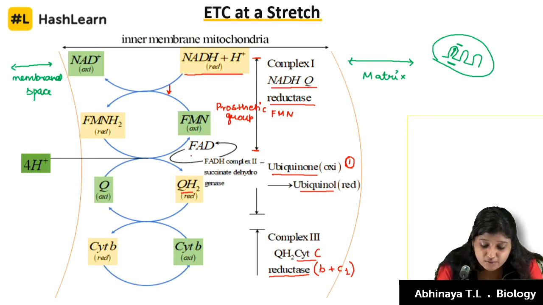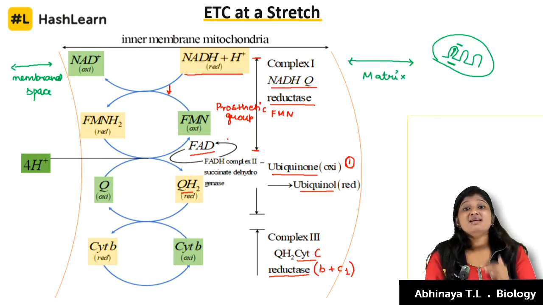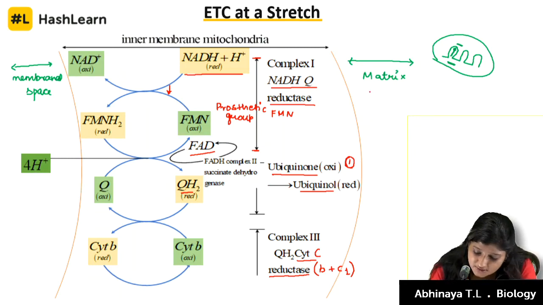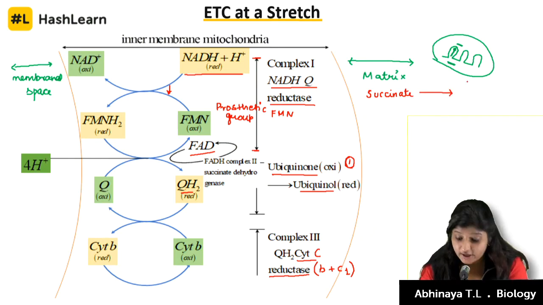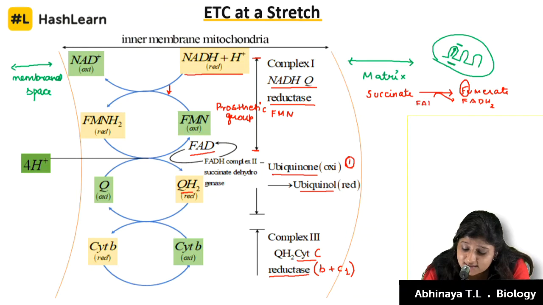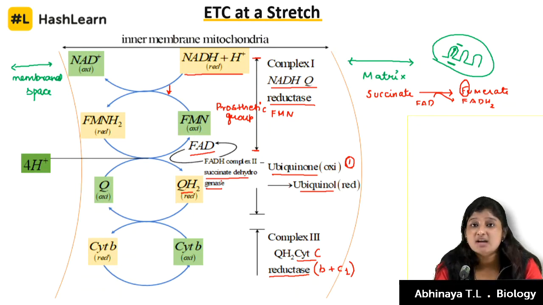Okay, till now we talked about NADH entering. Now we'll talk about the coenzyme FADH. We saw the step where there is going to be release of FADH2 in Krebs cycle. I'll write it on the side for you. We studied about succinate getting converted to fumarate in the Krebs cycle. You remember I had encircled F, right, this is the place where FADH2 is formed from FAD. The enzyme which was involved here is succinate dehydrogenase.